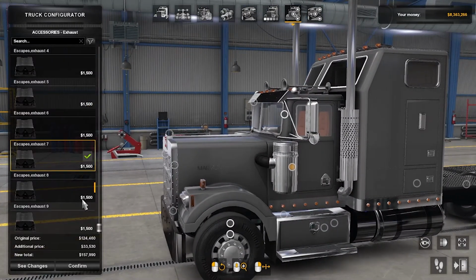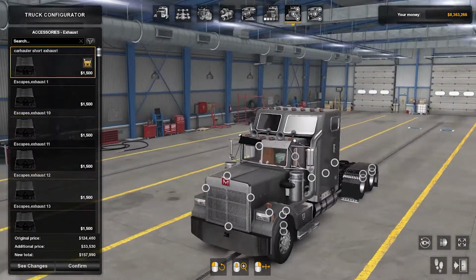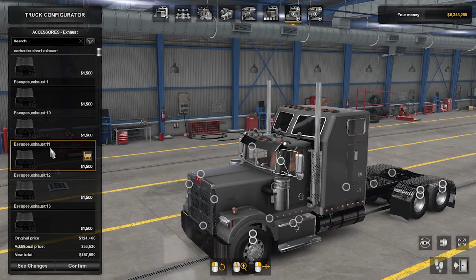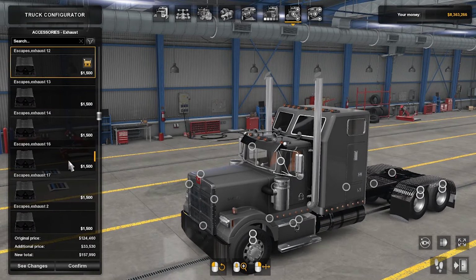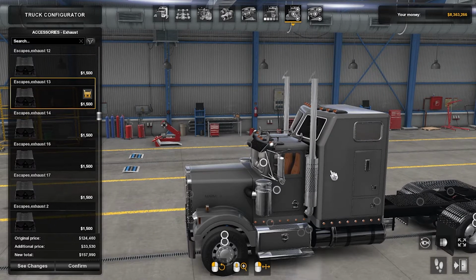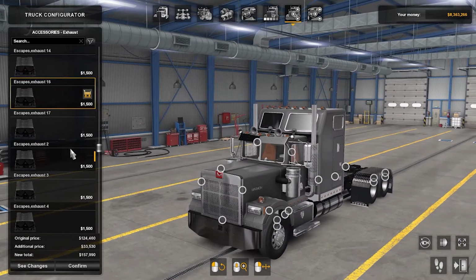Keep it standard. This is your exhaust. So you got your car hauler, short exhaust, escapes, just flat tops, the heat shields. No heat shields with the little covers on top with heat shields. There's a ton of parts.